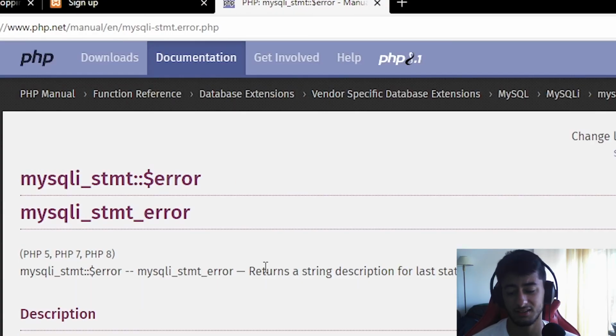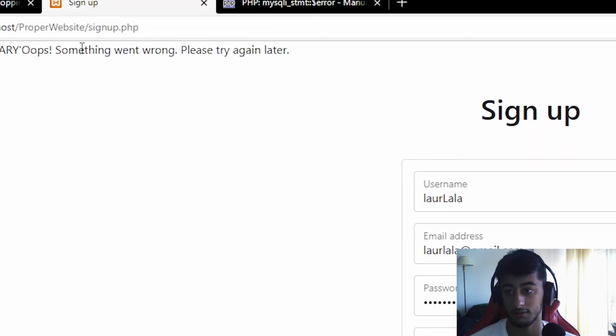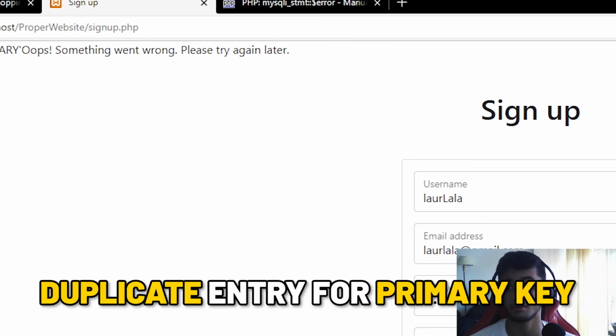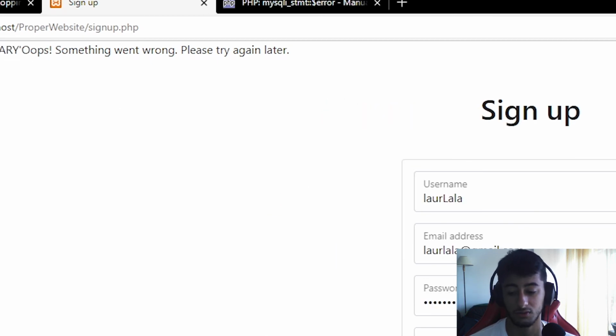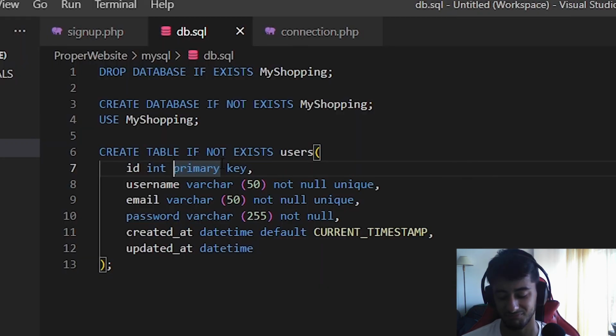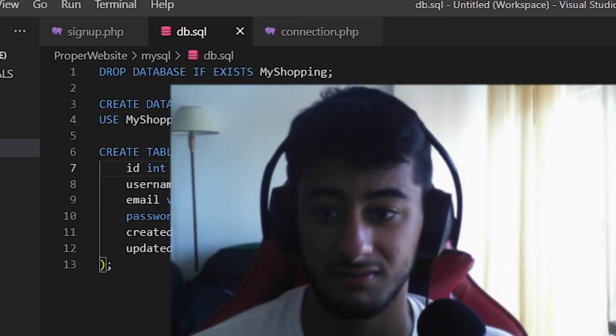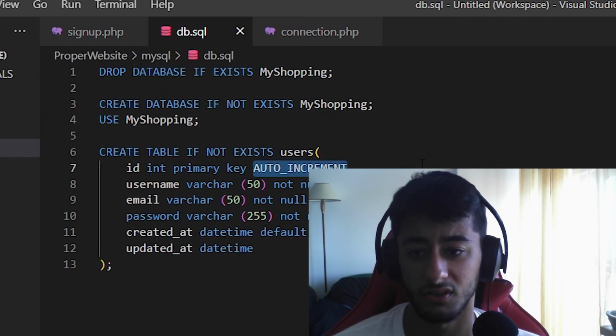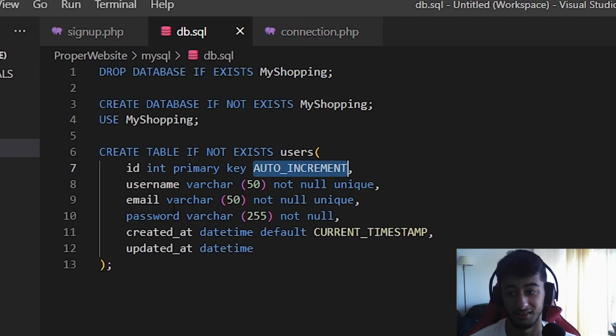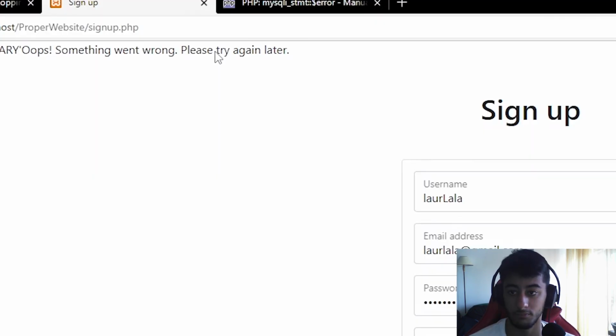I'm back, guys, and I somehow found it. If you can see, I searched for the MySQL statement error so I could check the description of the error. And I've marked here numbers so I could check where the problem is: duplicate entry for 0 key primary key. And I was so silly that I just didn't put the auto increment in here, which is really important, since it is the thing that, as our users keep registering themselves, creates new IDs automatically, and I didn't do it. So I'm going to update the whole database.